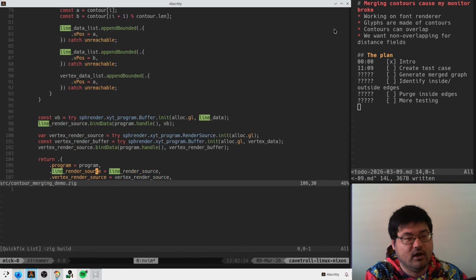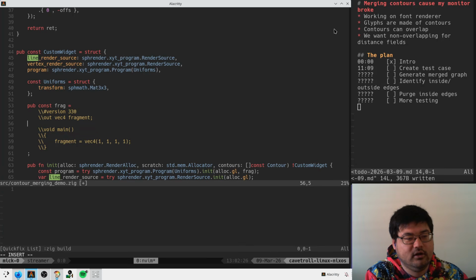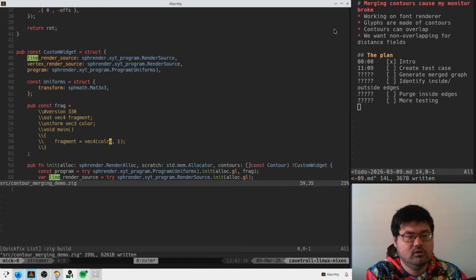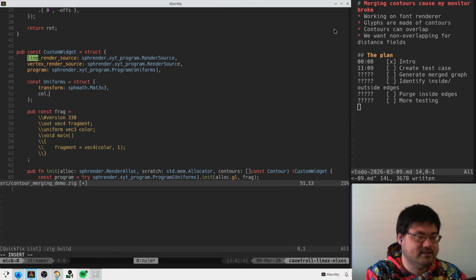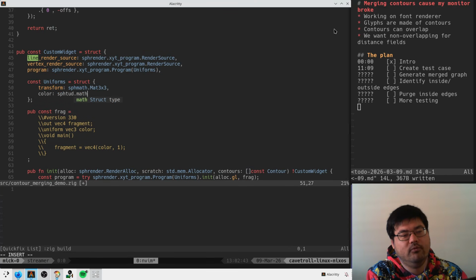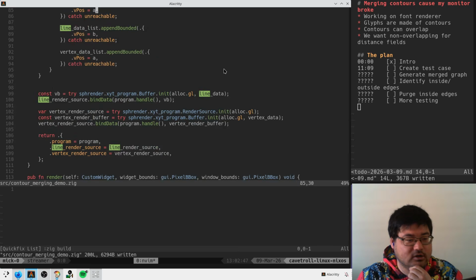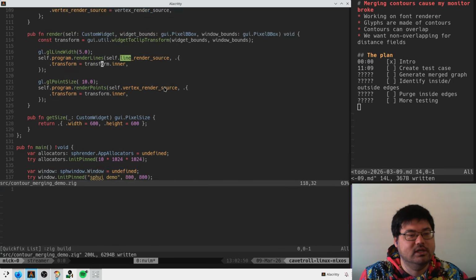So let's make it so that our fragment shader has a color input, uniform vec3 color maybe, and then we'll go like this. And then we have to say, excuse me, sir, we would like to pass a color into this guy. We have a little bit of Zig reflection magic to automatically pass this stuff into the OpenGL stuff.